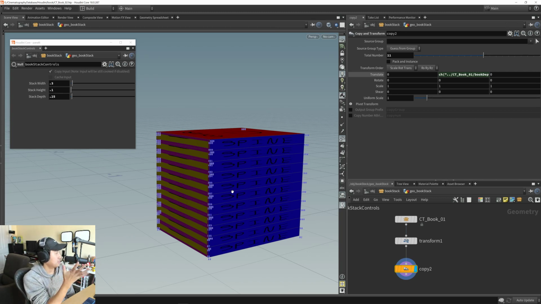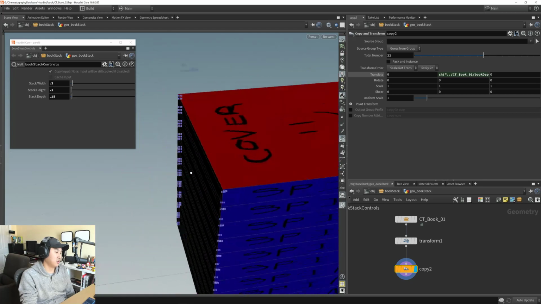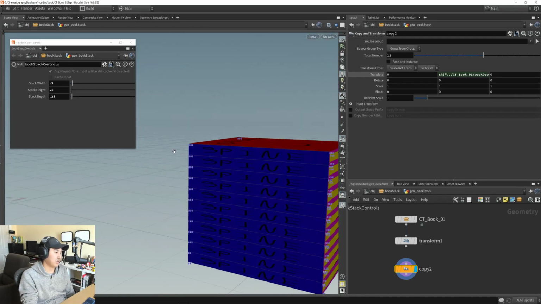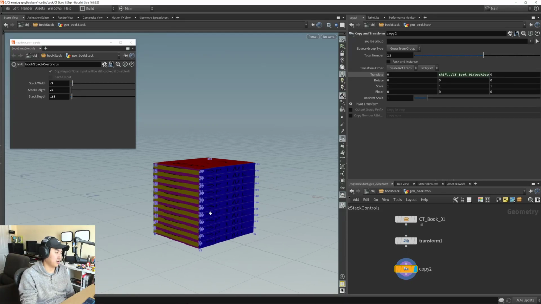I think. What's up, CG? Try to make a book. So we made these books and they're just cubes, but they've been UV'd to a book atlas, so they're all textured up nicely. But what I want to make is a stack of books from 0 to whatever height, and then it randomly changes their depths, but they all need to eventually add up to that same value, but have different heights. I just don't know the mechanism to do that. Mathematically or VEX or just Houdini-wise.